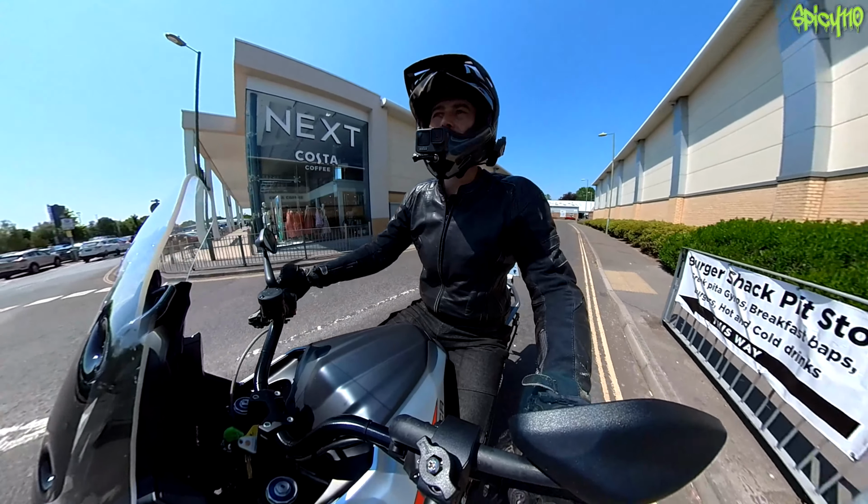Well, that's what I thought. It's got to be like that. I did a range test on this bike where I just rode over several days. I rode it on the motorway. I rode it up and down national speed limits, up and down massive hills. I rode it around town. I just kept using it however I wanted in sport mode the whole time. No hypermiling stuff, nothing like that. Just having fun. I was expecting to get something like maybe 120 or 130 miles because of what they suggested.